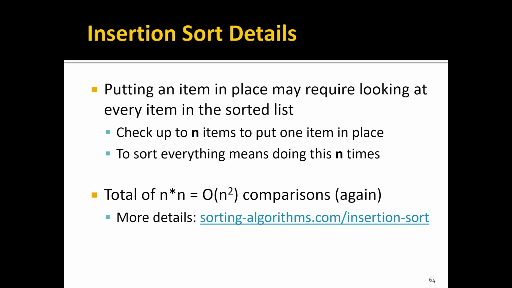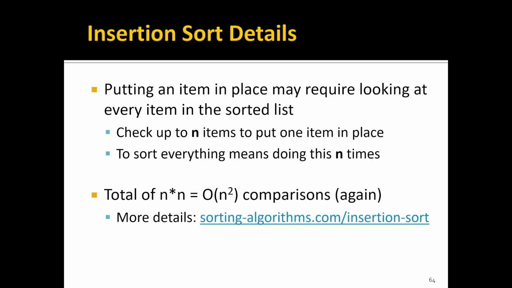If our problem size goes up by a factor of 10, the insertion sort will take 100 times longer to run. Now the advantage of insertion sort versus, say, bubble sort or selection sort is that if our input is already almost sorted, then this algorithm will work very fast. So if there's few inversions, that is to say, if there's few items that are out of order locally, then we're not going to have to do a lot of swaps. We're just going to add the item to the end of the list and check the one next to it.